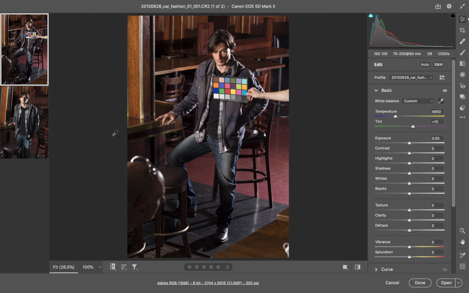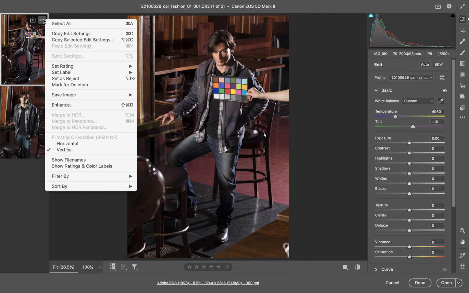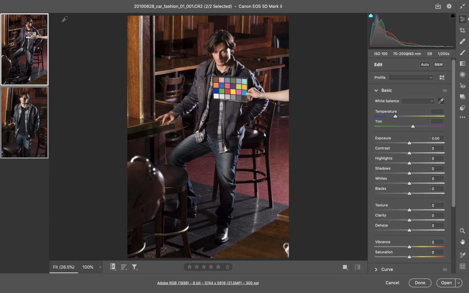So the way we apply to everybody is hover over the thumbnail of the one that we've just worked on, the one that we've corrected, the one that's got the color card in it. When you hover over the thumbnail with your cursor, you should see 2 things. You should see, again, a box with an arrow that's pointing down and 3 little dots. You need to click on the 3 little dots and you will get a flyout menu. And in the flyout menu, your first option is to select all. So I want you to go ahead and select all. And you'll see that a thinner, slightly darker frame got put around the image that's underneath. And that's just an indication that that image has been selected.